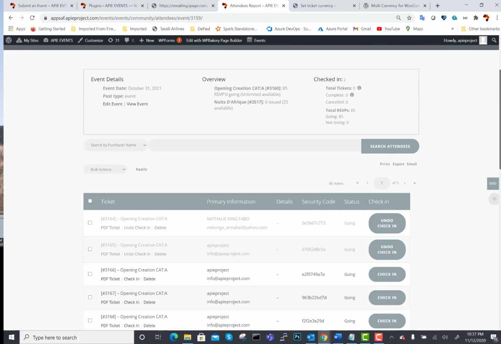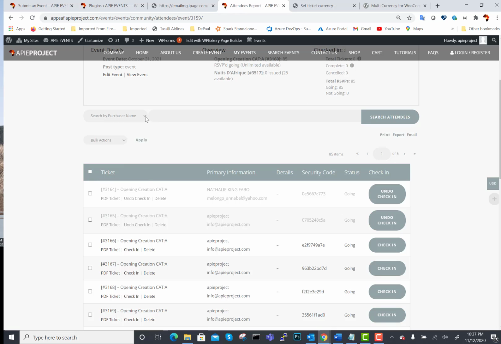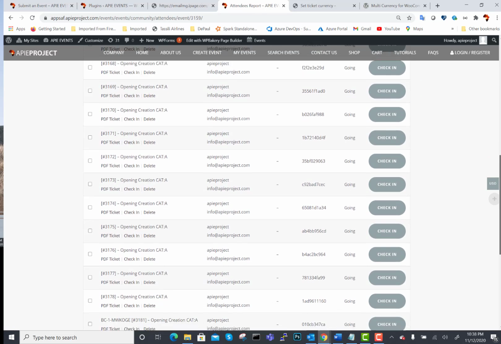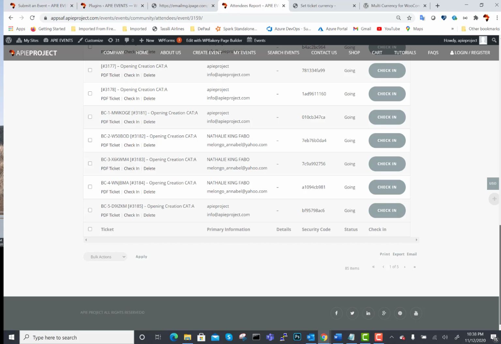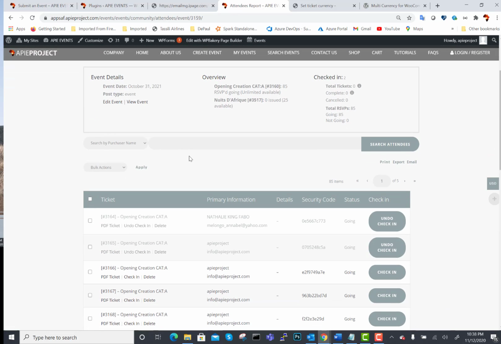And here you can search. This is a search box where you can search by user ID, order status, security code, ticket ID, product ID. When you have a huge list of events and stuff like that, this is actually a helpful utility where you can go and search them.